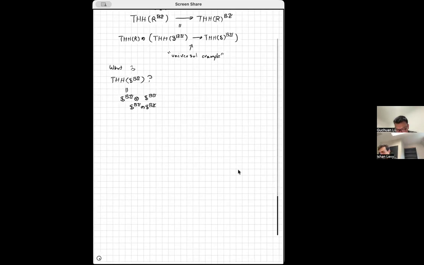Well, there's a Künneth formula, so you can put these together to see that this is just S to the BZ tensored over S to the BZ times BZ, S to the BZ. Okay, so here's the first observation. These maps that we're tensoring along are coming from the map from BZ times BZ. This BZ is the circle. So it's coming from the multiplication map on the circle, or the addition map, whichever one you want to call it. I'll just call it mu.